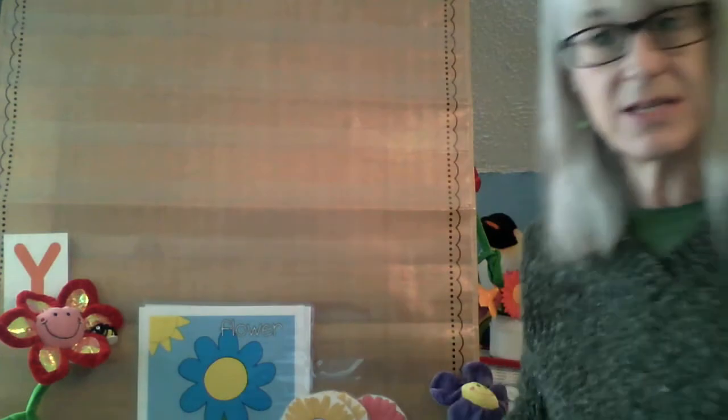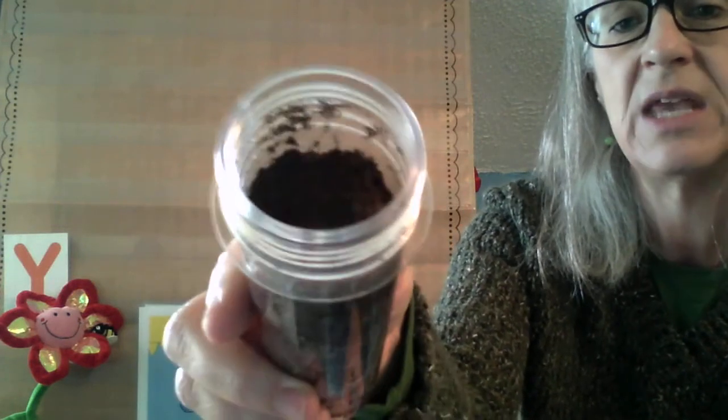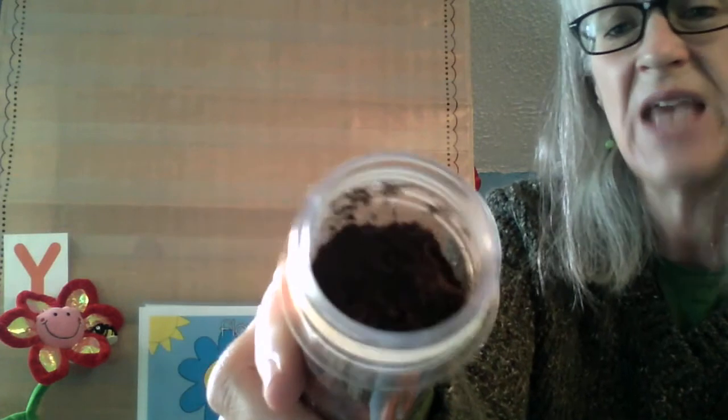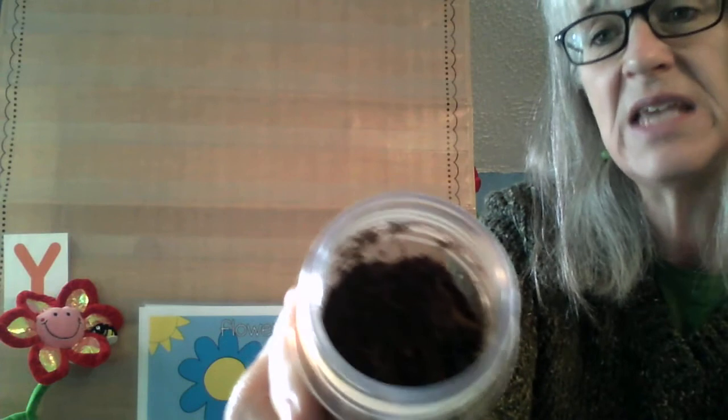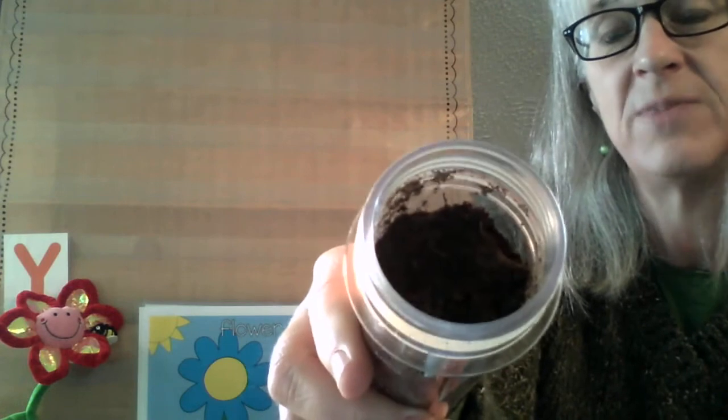And we planted some seeds. Do you remember that? We planted some seeds in the dirt. We planted something called a marigold. And we put them in my little jar, and we put the dirt inside, and we put the water on, and Miss Diana is putting it in the sun on the windowsill. Do you see anything coming yet? We need to see a sprout coming up. A sprout is the little green part that comes up from the seed. Do you see anything? Not yet. Sometimes it takes a long time for a seed to come up. We'll see it again on Tuesday and see if any of our seeds came up out of the dirt.